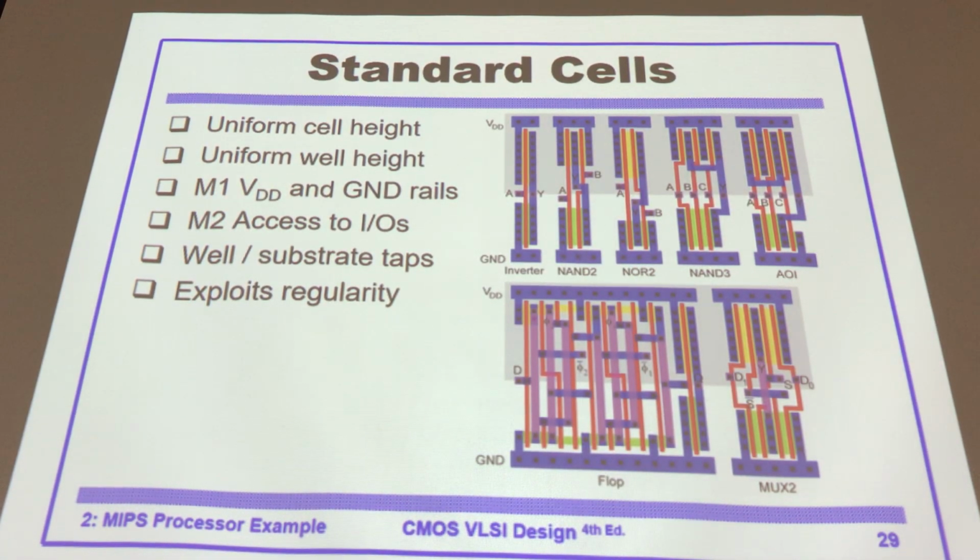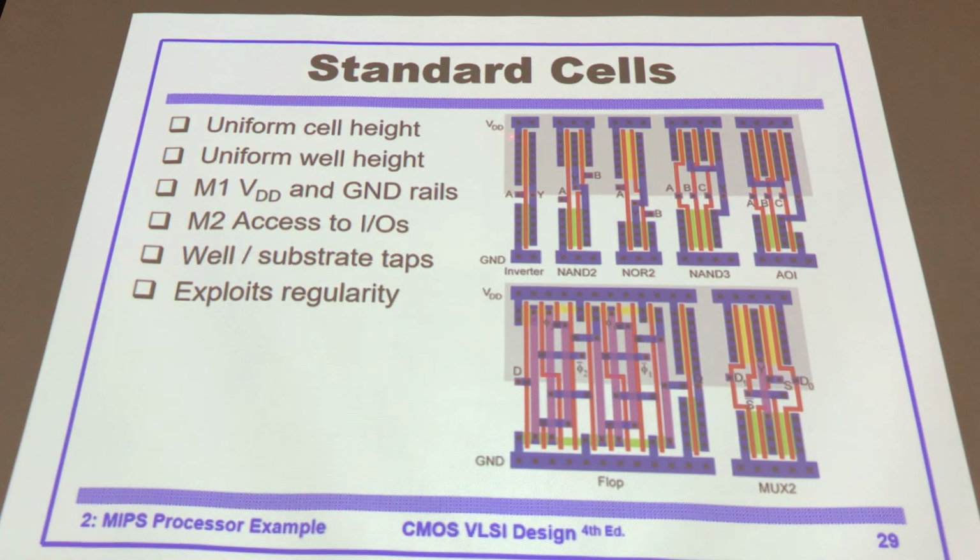This is the layout for the standard cell. We call that one row and another row. Okay? For each row, there's a typical layout for cell-based design, or standard cell design. Either name is fine.